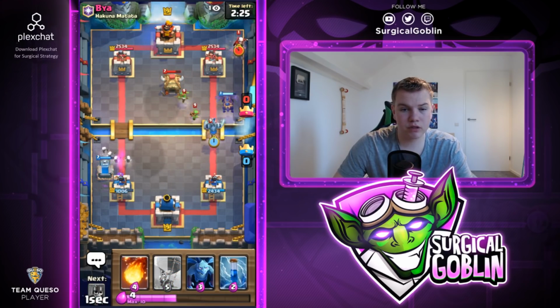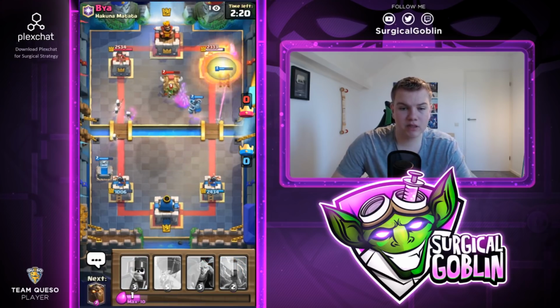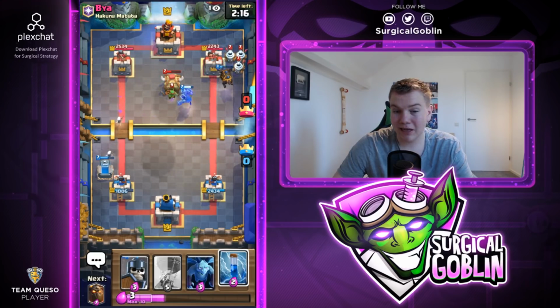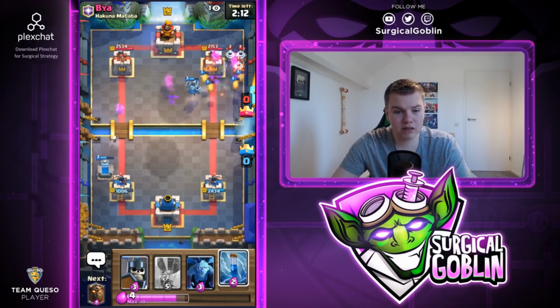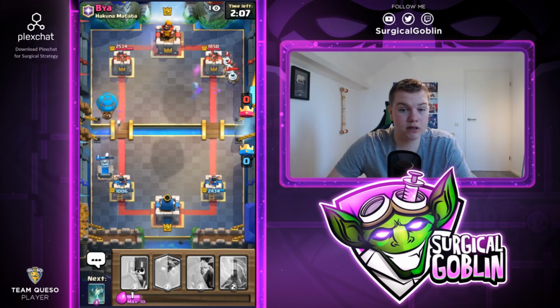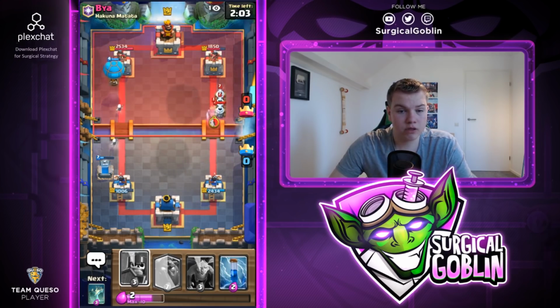So really unfortunate rotation. Looks like he also has a Magic Archer. I'll actually Fireball the Magic Archer, just because I don't want to deal with it. He also goes with Zappies, so well played on his part. He has a Poison Bait for the Zappies and for the Magic Archer. But let's actually go with a Balloon in the other lane, knowing that he probably used his Zappies and used his Magic Archer, so he probably doesn't have that much for air right now. So let's see what he drops for the Balloon.